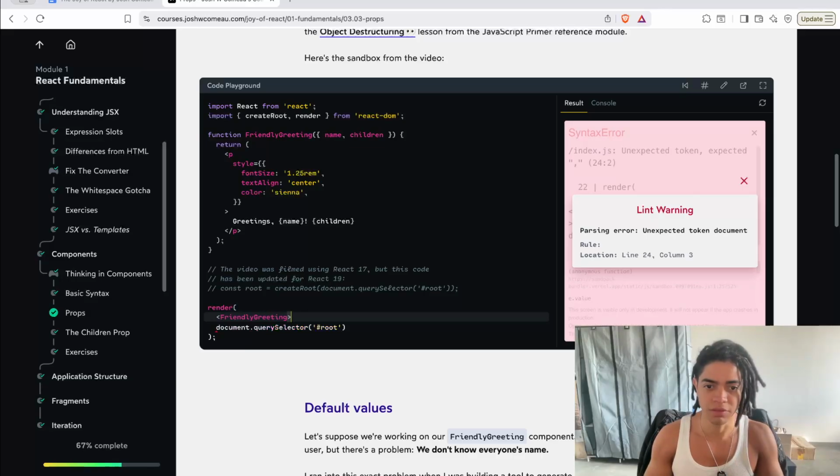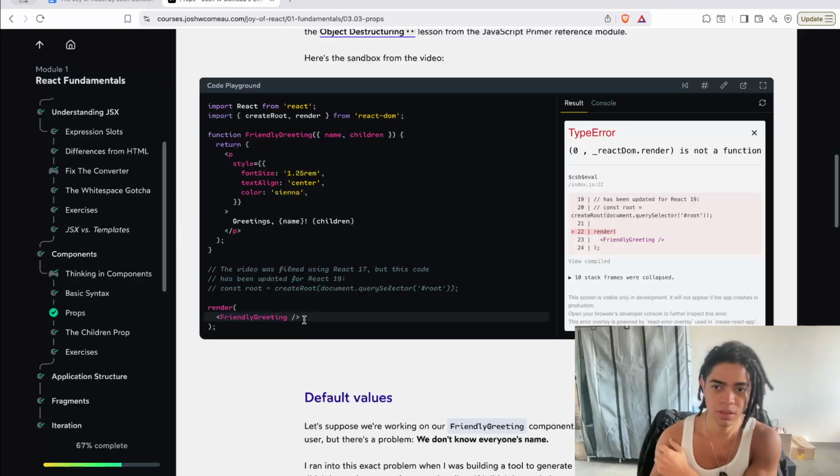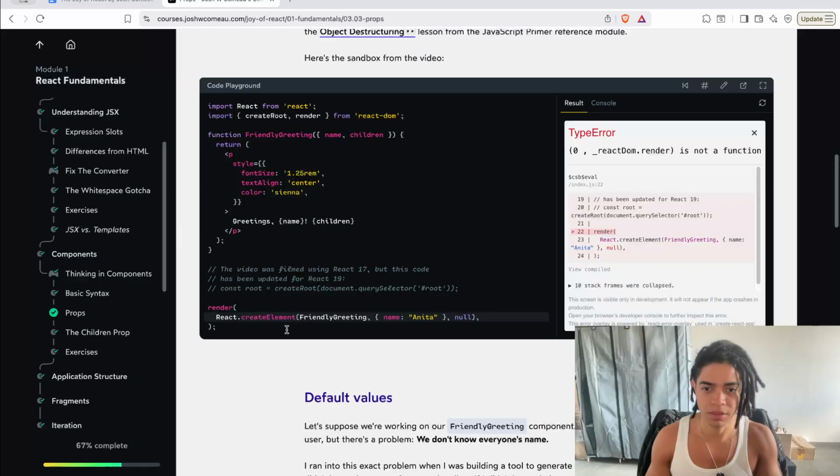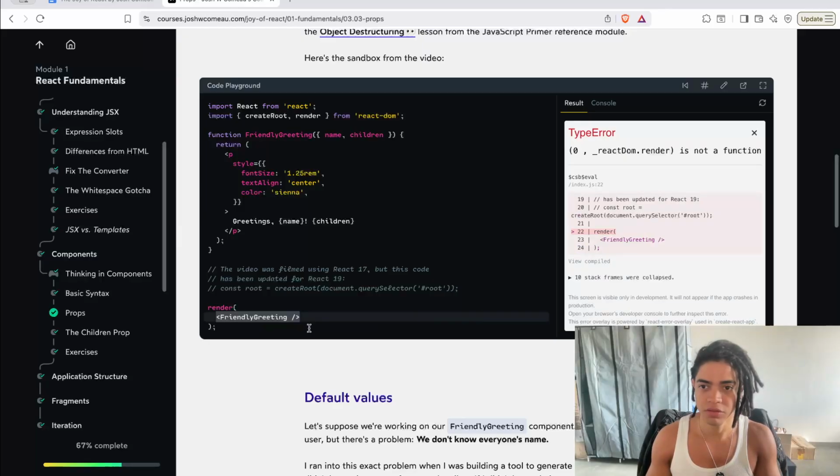We can use this self-closing tag for this and just pass this as it is. So this in theory is supposed to work. It doesn't work, no problem. What about this? You say it's not a function.